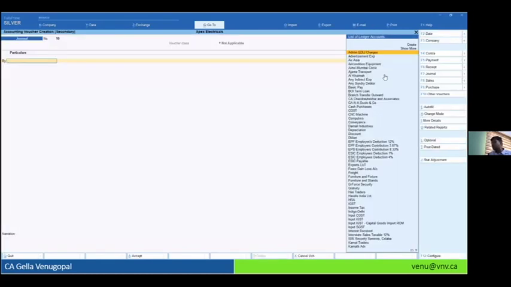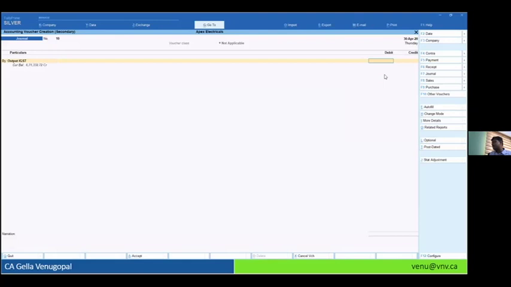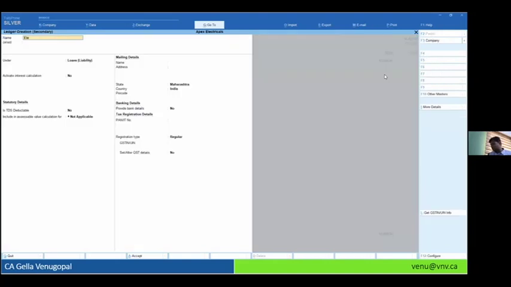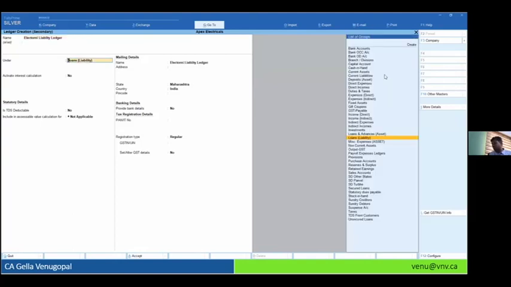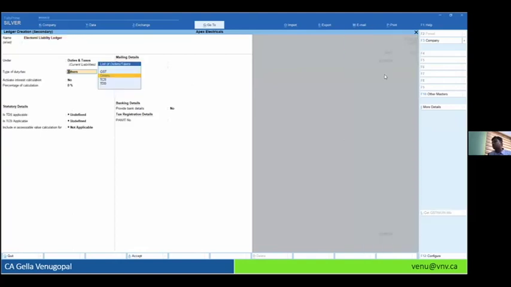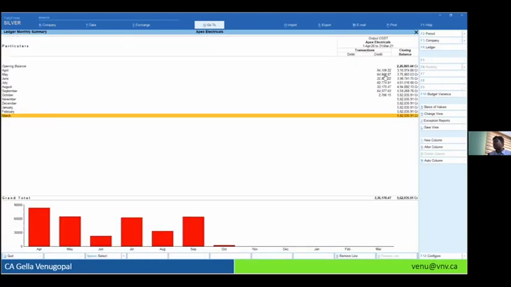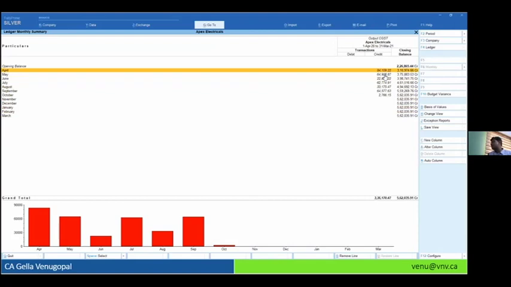So this is my output IGST, let's say 83,000 rupees, and I will transfer this to the electronic liability register. Closing liability for the month of March is accounted. Likewise, you can do this for output CGST.